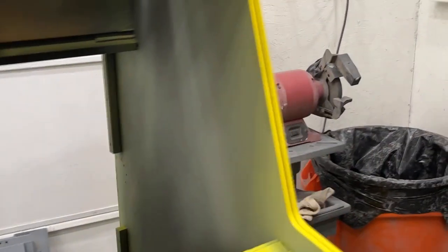Okay, I just pulled this out. You can see how nice this turned out. Hard to see in the camera, but it's a nice satin finish. Maybe this side might show it a little bit better. Just has just a little bit of sheen to it. I think it's a good yellow.